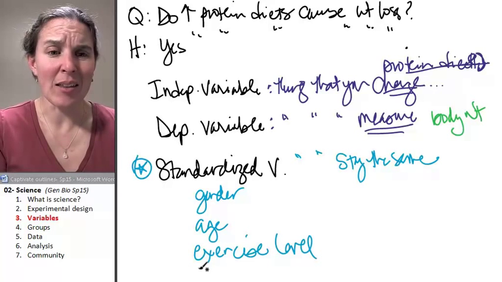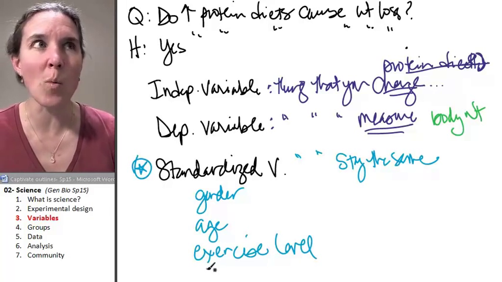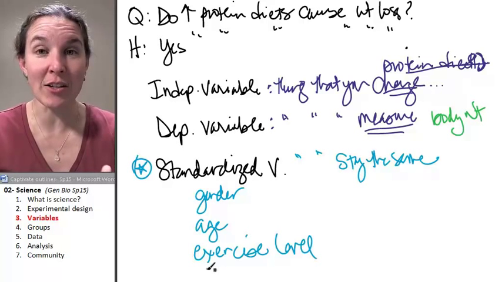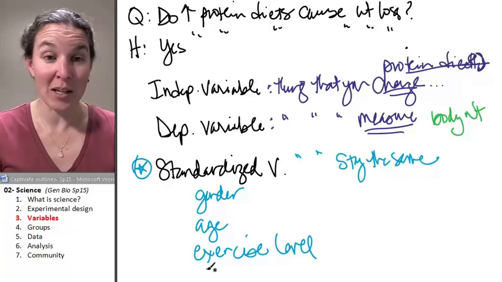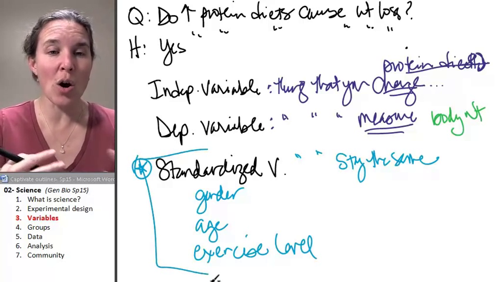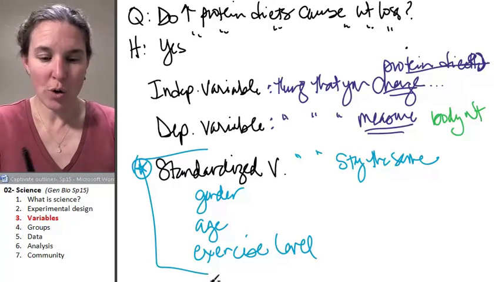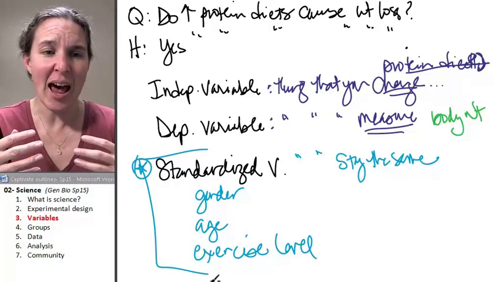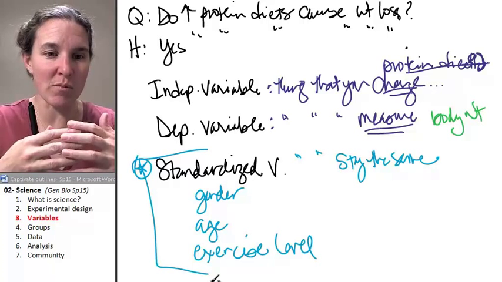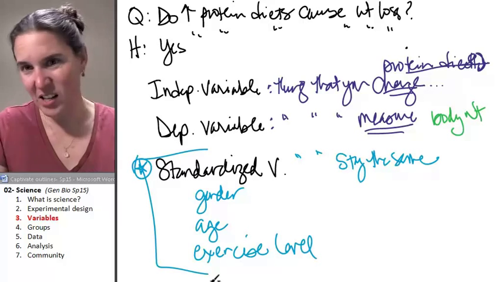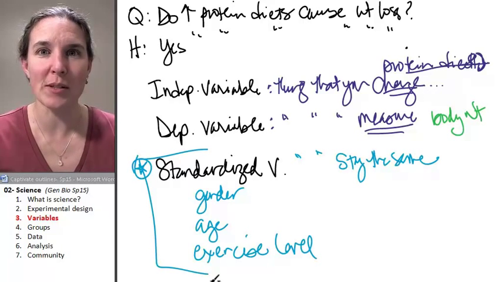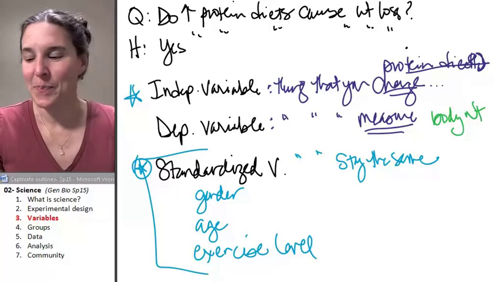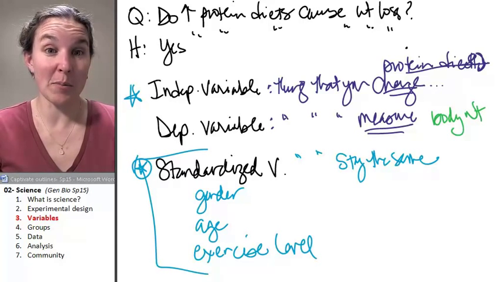Their, let's say, body temperature. How about their house temperature? How about where they live? How about what kind of job they have? Those are all standardized variables. The ideal experiment has no variables that aren't standardized. Your two groups of humans are identical to each other and experience identical conditions and have identical genotypes and genetics and parents. They're clones, all of them, in both groups. And the only thing that's different between them is your independent variable. You can see why doing studies on human beings becomes rather difficult.